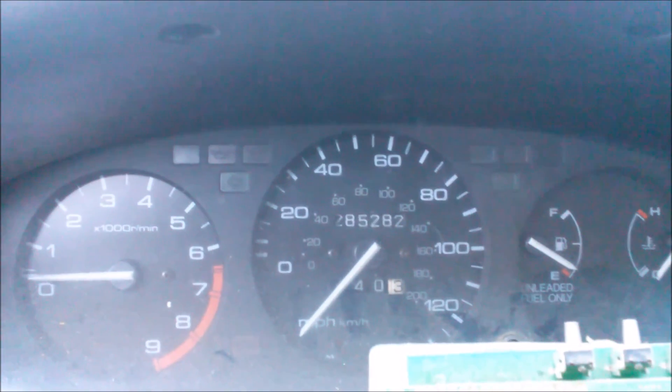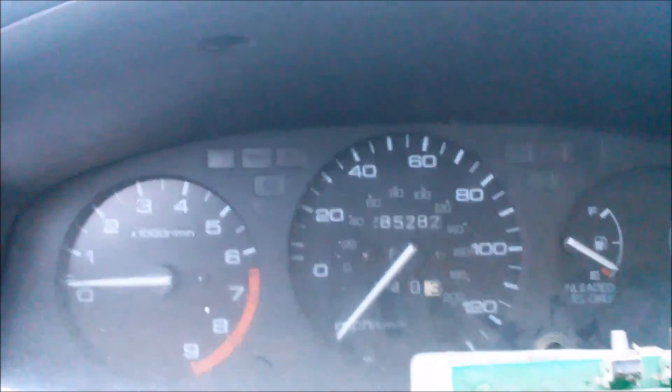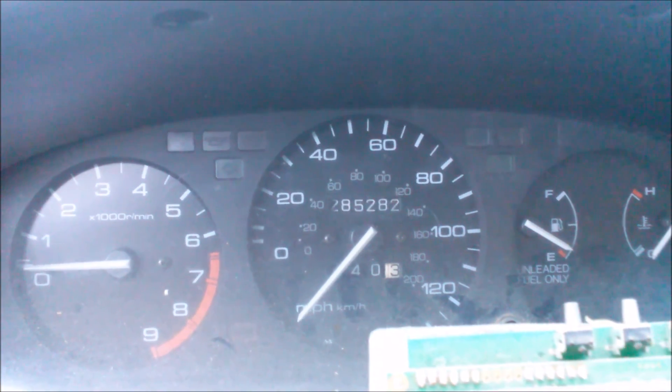The mileage on the odometer is 285,000. We have to add to that 34,000 miles because this is a replacement speedometer. The replacement speedometer is also dead, but there's an odometer on this — that little S right there tells you how fast you're going, so I just use that now, but the odometer does still work. So we add 34,000 miles and get 319,000 miles on this car. Got to love a Honda.